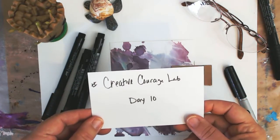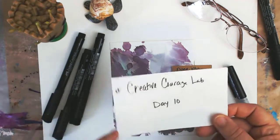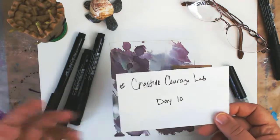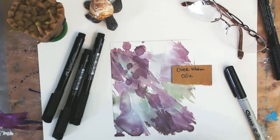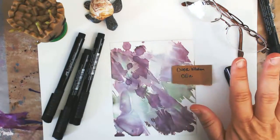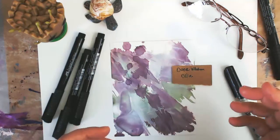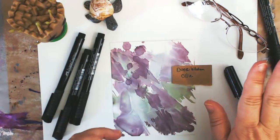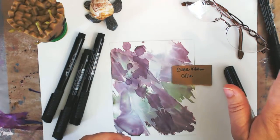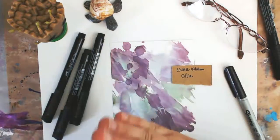Our prompt for today was to think about your gremlin, to draw your gremlin, and describe it. The point of doing that is to separate that voice from your own voice, so you can recognize it for what it is, and just say, yeah, I hear what you're saying. That's not really me talking, and I really need to go do this.